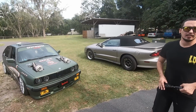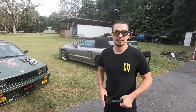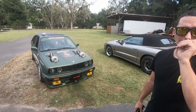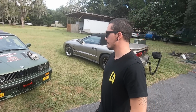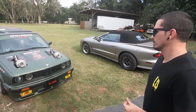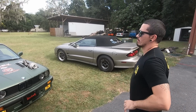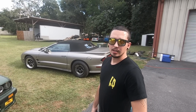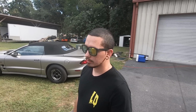So, first drive. Well, I wouldn't say first drive. We did drive it around a little bit, but this is like the first time we've really ripped on it after we kind of got the tune dialed in. Yeah. And like we said, really conservative timing map in it right now. Not really planning to tune it tonight either. I'm trying to do a couple dyno pulls at a pre-party FL2K event. Troy's usually pretty good about it. He'll probably set the laptop up in there and take a look.